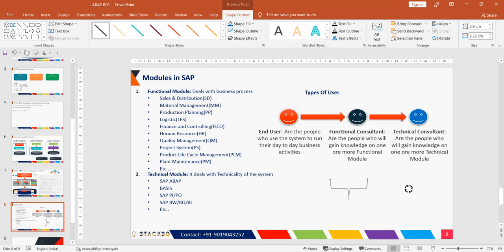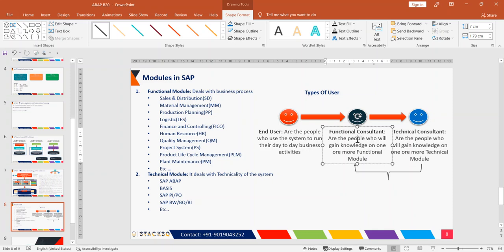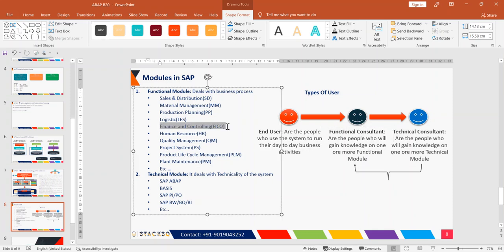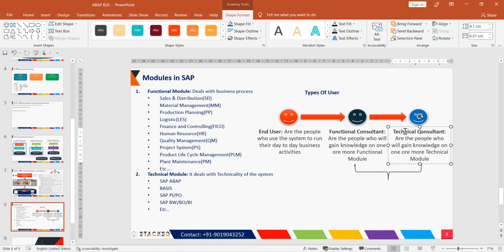Anybody here from functional modules, any functional consultants here? Srinivas? Yeah, FICO, right? Yes, sir. Santosh also. So you are which module, Santosh? FICO. Okay. So now you see, you are a functional consultant, you know FICO, and you also want to learn ABAP.